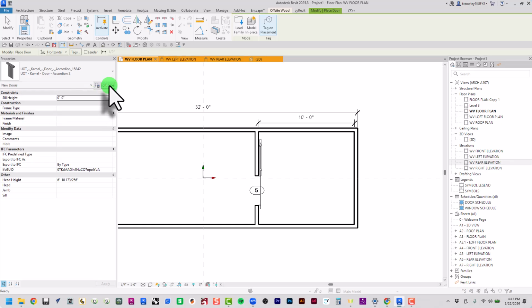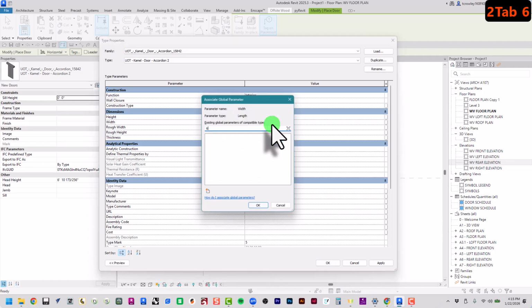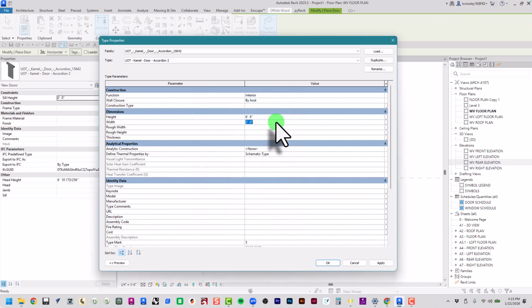Let's go to edit type and look at some of its parameters. It's 6'10" and 173 over 256 of an inch tall by 3'3" and 95 over 256 of an inch wide. So let's just round that off a little bit. Let's call it 6'8", and let's call it 2'6". Oops, 2'6".